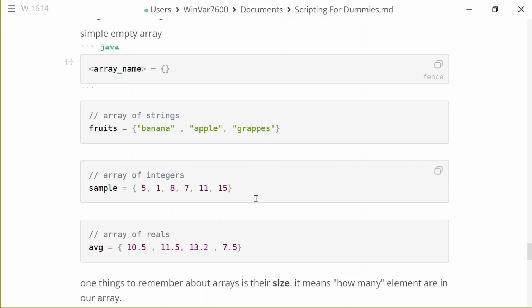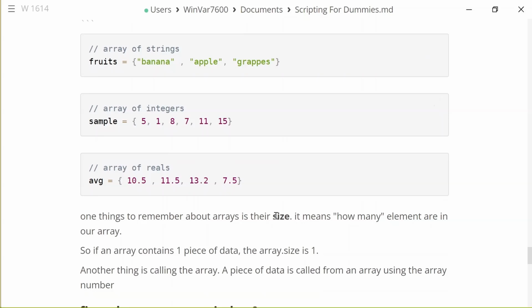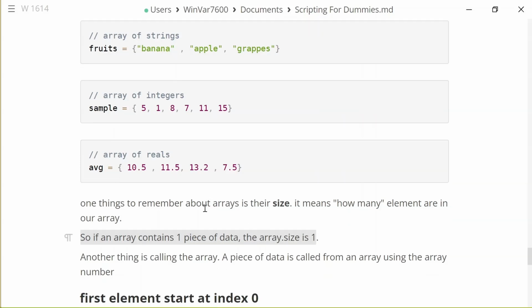A couple of things to keep in mind with arrays is their size, meaning how many elements are in our array. If an array contains one piece of data, the size of your array is 1. So size means the number of elements, how many elements my array has. For example, if you take the array average here, you have 1, 2, 3, 4 elements.